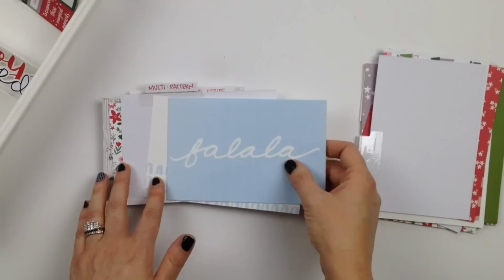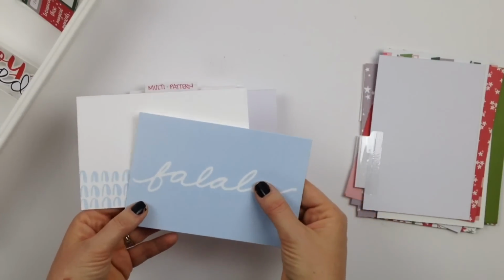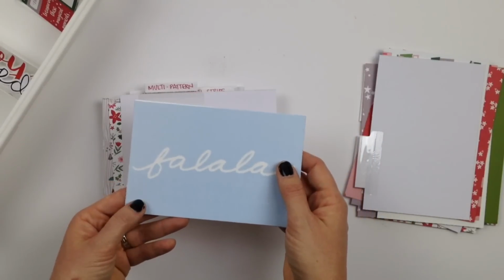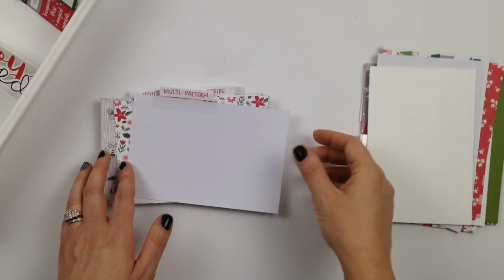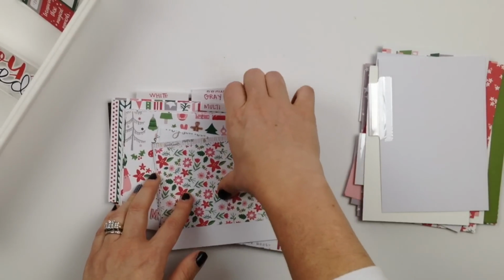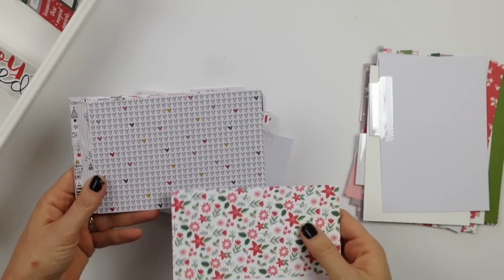And then two of the cards from Paper and Spool came with this blue, and I thought it was really nice because the Illustrated Faith kit also has some blue in it. It's more of a teal, but I think that I can make them all work together. And then I put some into multi-pattern. So if it has, you know, a multicolor and a pattern, then I kept it in here.